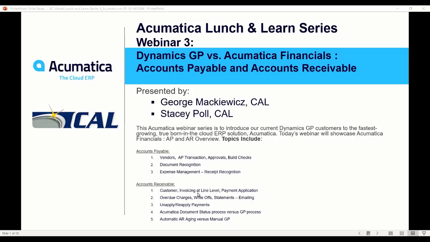I think one of the real big differences, just to speak about, is that in Great Plains, the AR invoicing module is really just a header level, where you can just put a document in for $150 and there's really no details. In Acumatica, the accounts receivable invoicing transaction module is very much expanded. It allows you to put line items in and print an invoice out that has a lot more detail in it. So a very different approach.